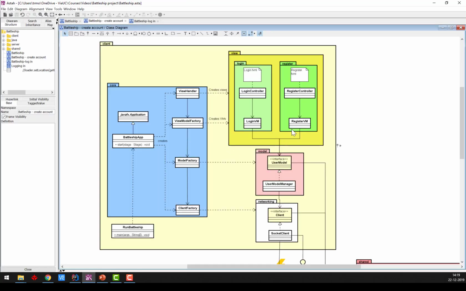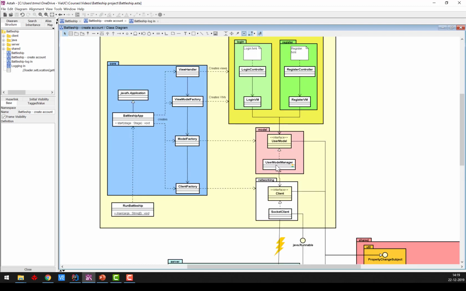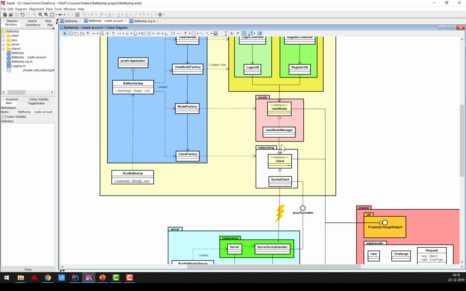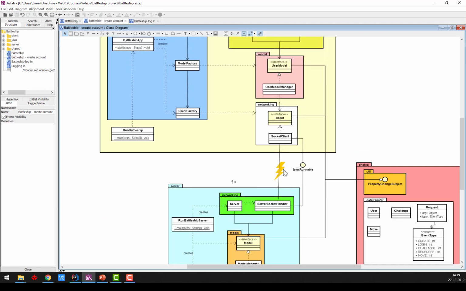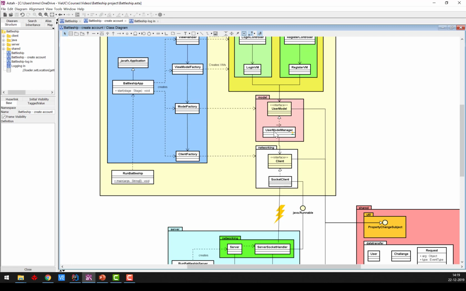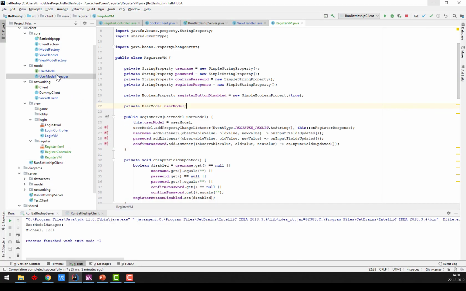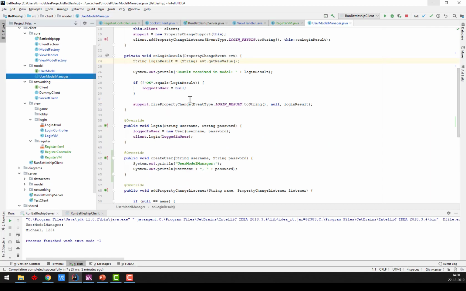Okay, so it looks like, if we take a look at the class diagram, that I have this part working as I expected to. I am reaching this method. I click a button and then I print something out here, so I just need to send it the rest of the way and then get a response back again. So let's go check out the user model manager. We have it here, and you are just going to, where do we have it?